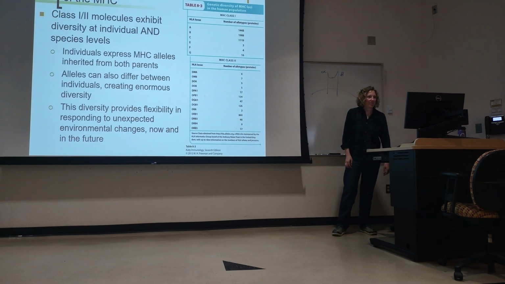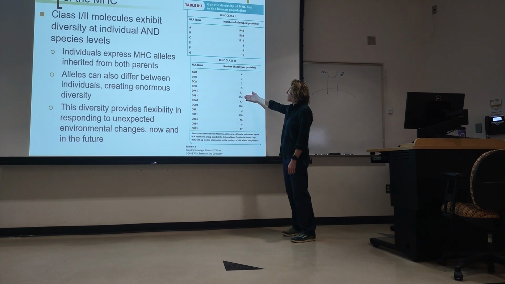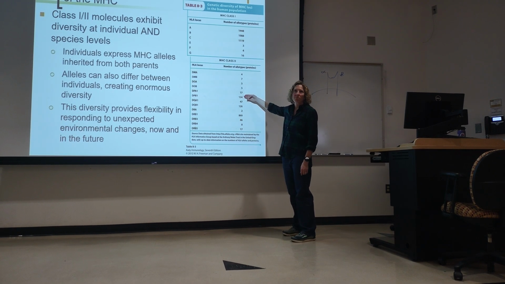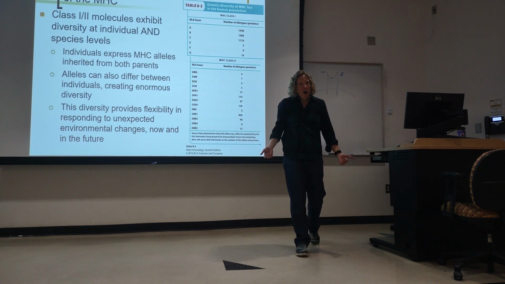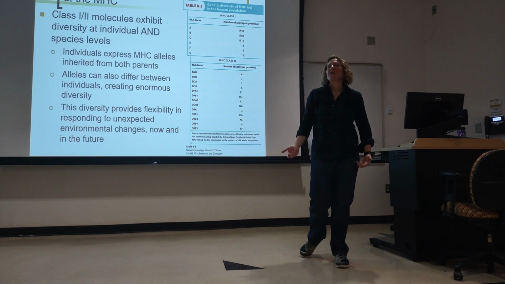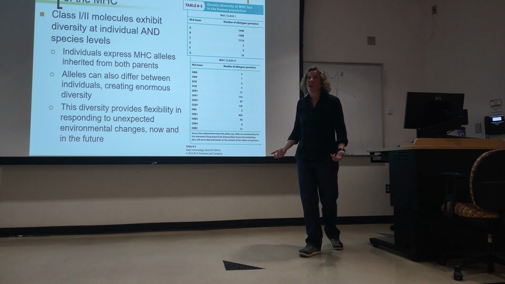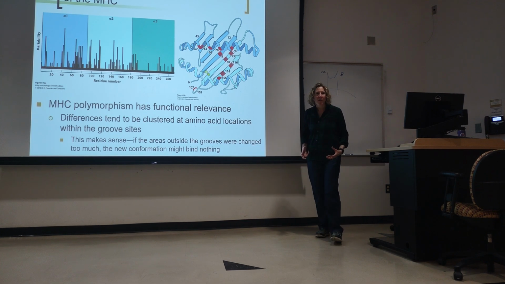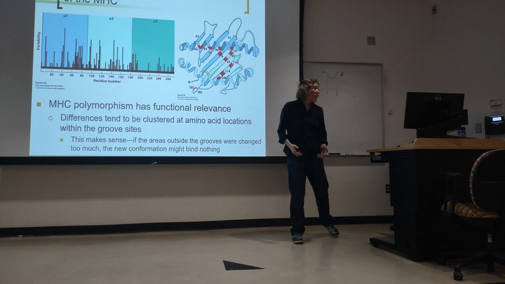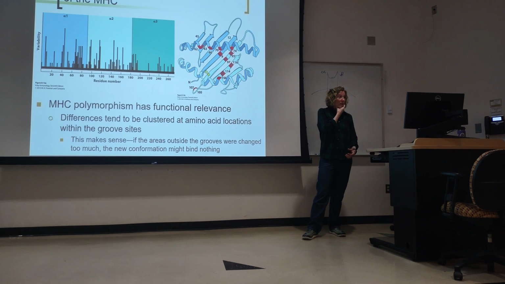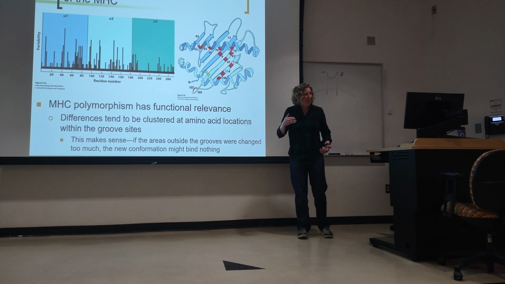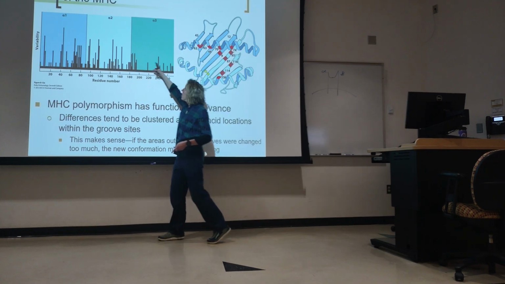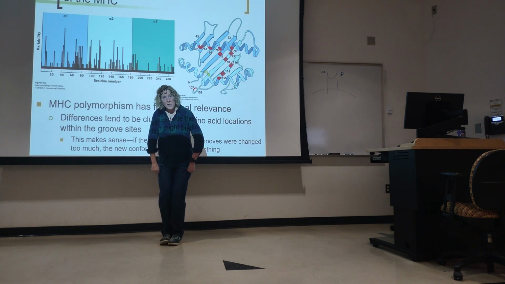There are 134 versions of DPB1. Where really are the differences in these 134 alleles, proteins? Where do we usually see the differences in the proteins? If we are looking at a class 1 receptor, almost none of the mutations are in the stalk. This is the stalk that anchors you into the membrane.